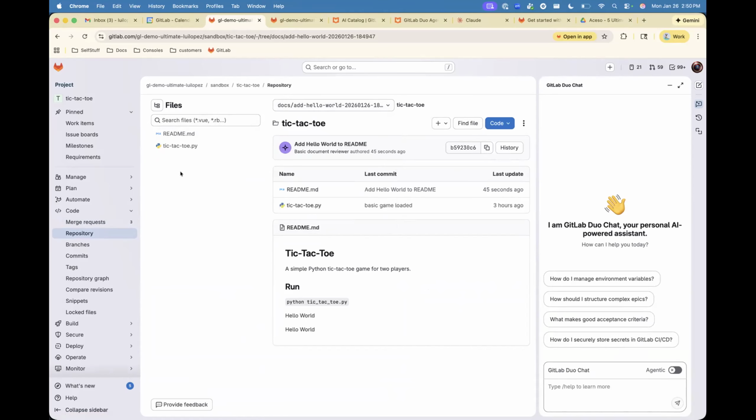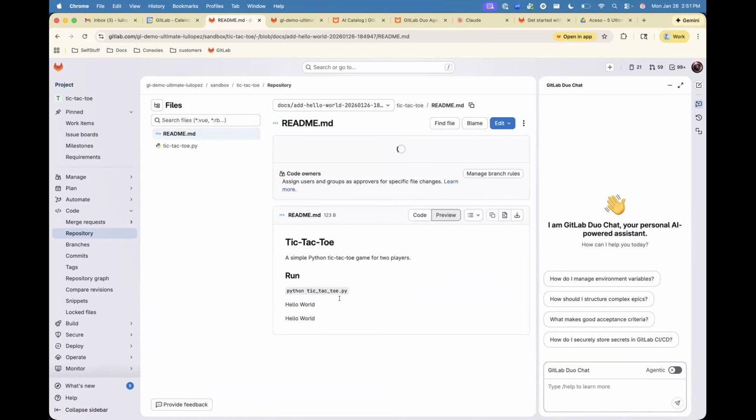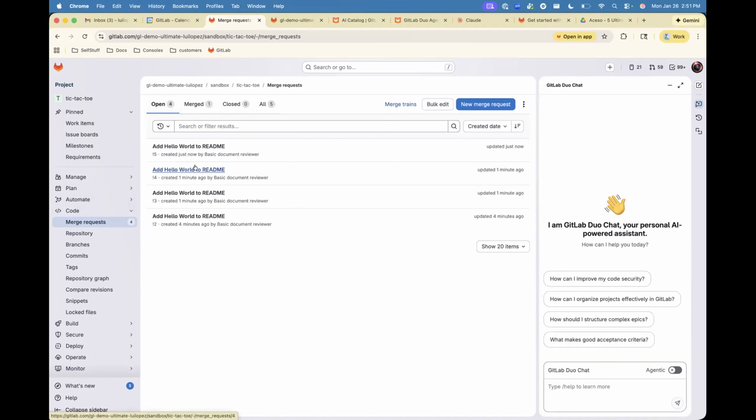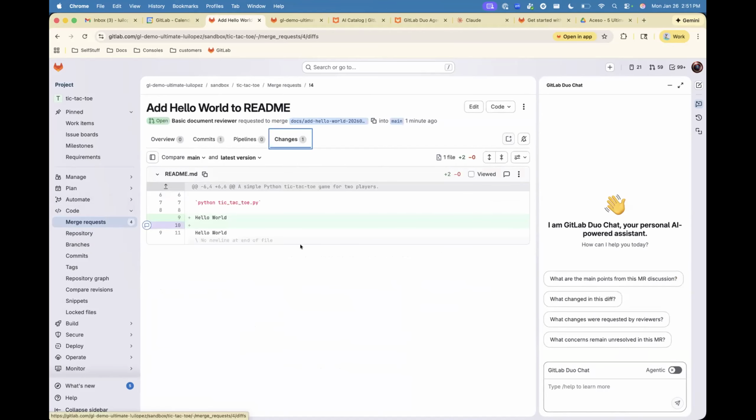Essentially, if we go to README, you will see the hello world there. Let me go back to the merge request, add this one and click on change. You see that it actually created that.